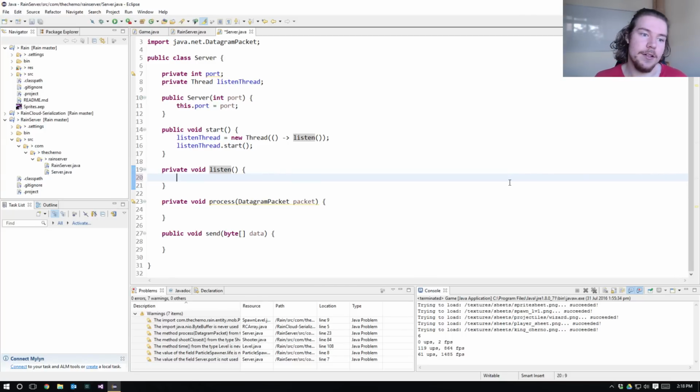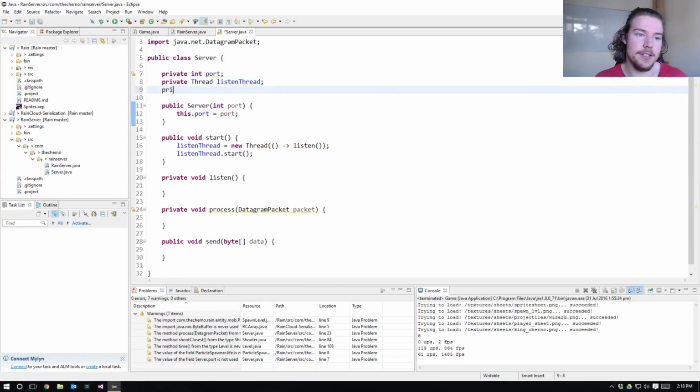Okay, now the way that this listening thing is going to work is we're basically going to have a boolean called listening. We'll probably end up making this volatile or something like that. And I'll cover concurrency-specific Java keywords in a completely separate episode. But ultimately, we can use keywords such as volatile to just make sure that the compiler doesn't optimize out certain things that would affect our code.